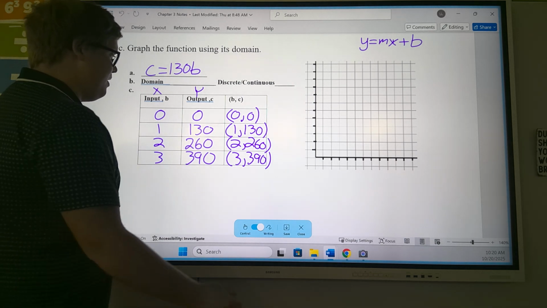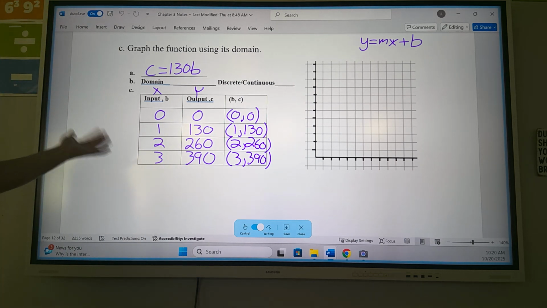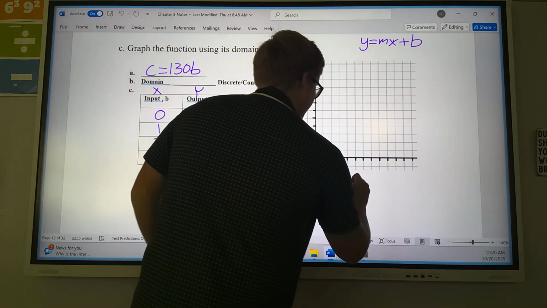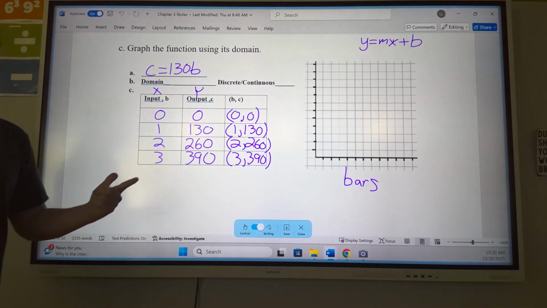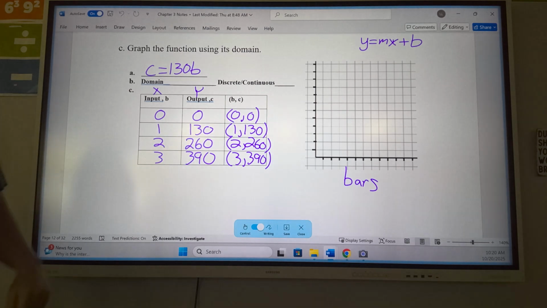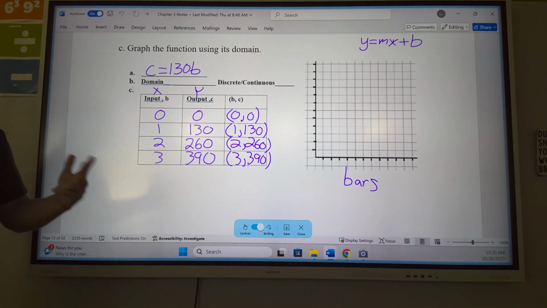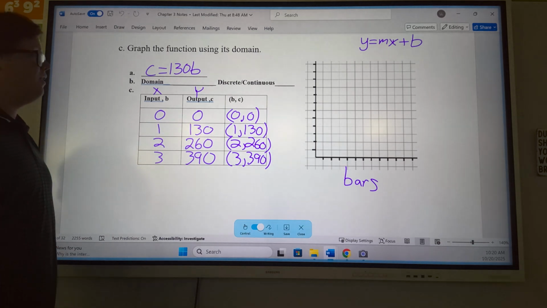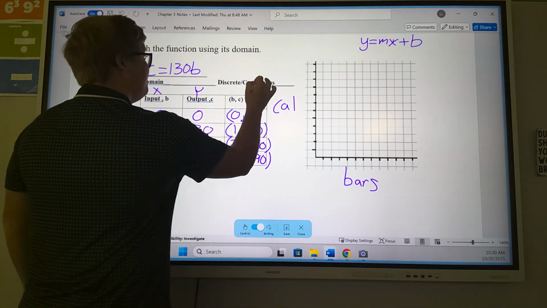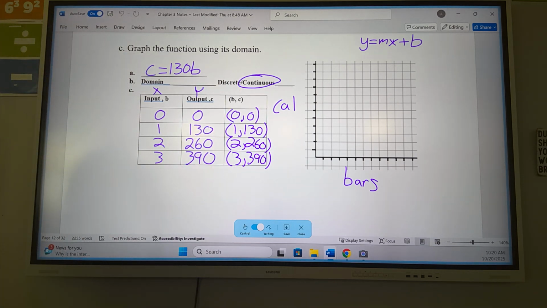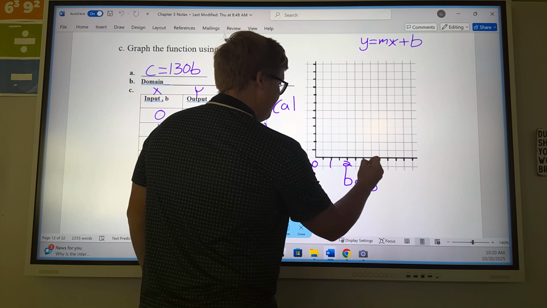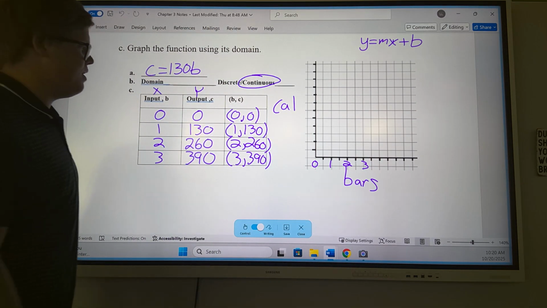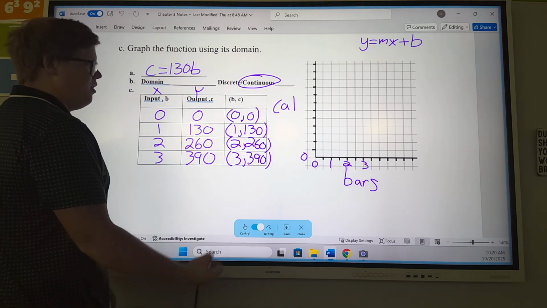So we start here. We know our x-axis is going to represent our input or our domain, which is bars. Remember, they are all connected. Our x is our domain. It's also our input, right? That's why it's our x-axis. Our y is our output. It's also our range, which is our y-axis, and that is calories. We know it's continuous. Go ahead and circle continuous. Okay. Now we ate 0, 1, 2, and 3 bars. Okay, and we went from 0 to 390 calories. I think we should just probably go up by 100.